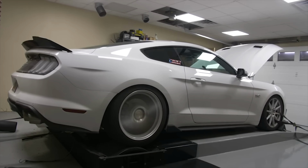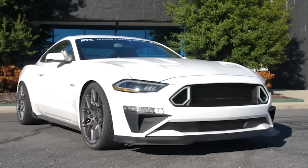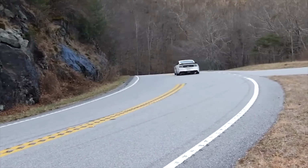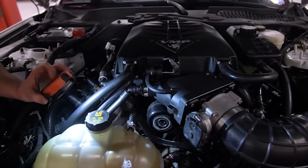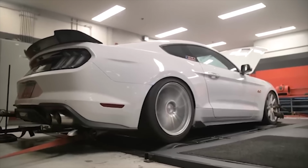Mustang Marathon. Even though I haven't had one for a while, I want to rapid fire some really awesome things I've seen related to the Mustang platform. Even though this car isn't with us anymore, thanks to Big Ultima Energy, I still think it's prudent we talk about why that dude in blue's Sub-Zero 10-speed S550 GT was special. It was worked on by National Speed and equipped with a VMP Odin supercharger and made 750 wheel horsepower on a stock motor, apart from the supercharger. It wasn't built, nothing like that.